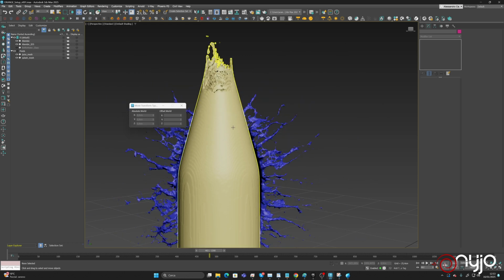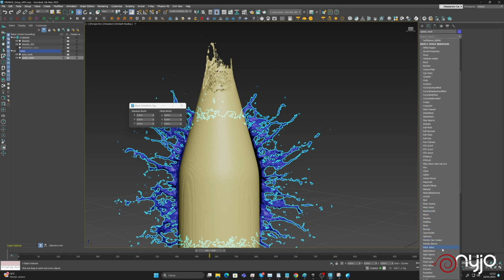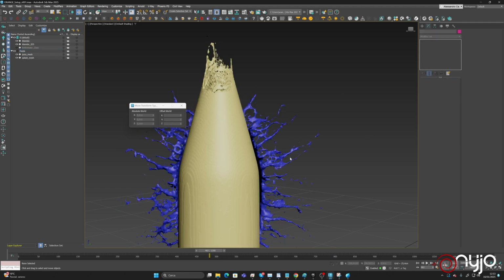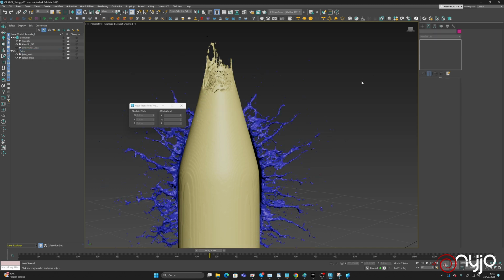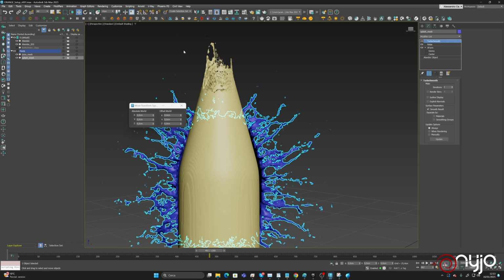I think it's still not so bad. Maybe we need to use also a turbo smooth just to have something that is smoother. Okay. And we have obviously to see how it moves when we have the motion blur.